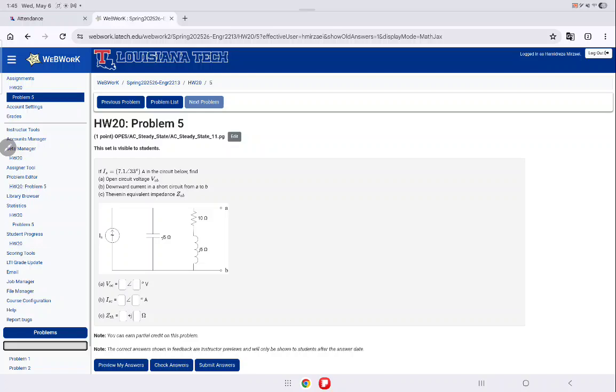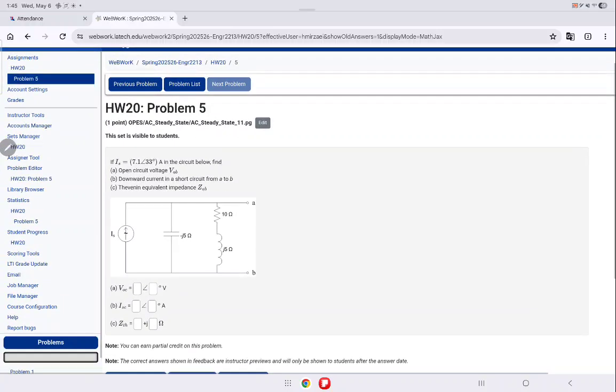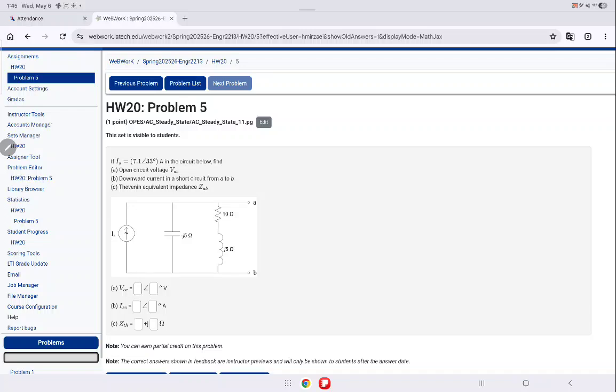What is that? IS is given to you. It's asking for the open circuit voltage. So what should you do? It's technically trying to do Thevenin. Okay? Remember, everything that was valid for time domain circuit is valid for phasor domain. So how can I find the open circuit voltage or Thevenin voltage? You need to find the voltage between A and B. How do you do it?